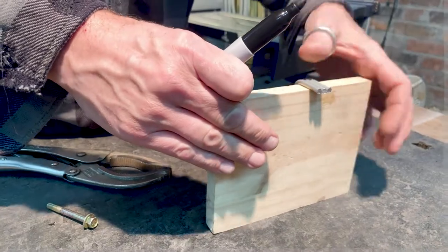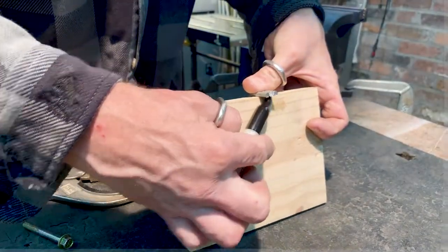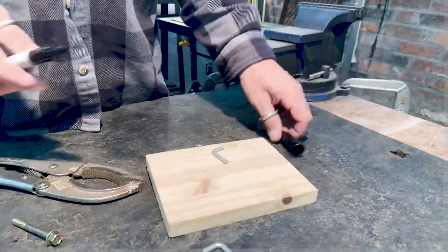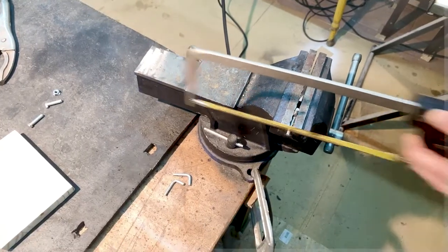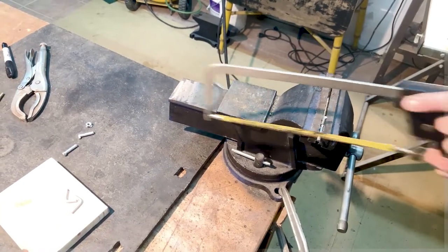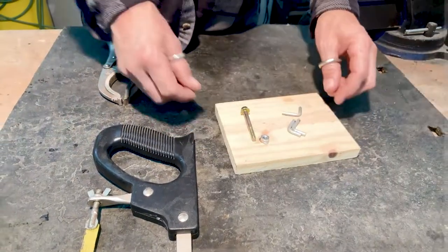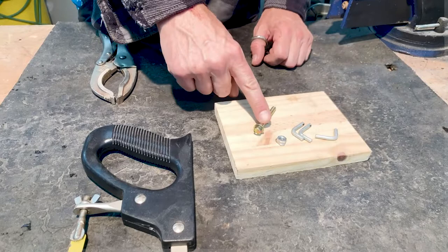We're going to go ahead and get them all the same size now. I use this piece of wood and everything to keep it square. Just mark it with a Sharpie there. Made the marks a little extra fat so I can have some room to play. I'm pinching them in the vise, using the edge of the vise as a guide to start and to keep the cut square here. There's number two. We'll cut the last one there. Yep. There you go.